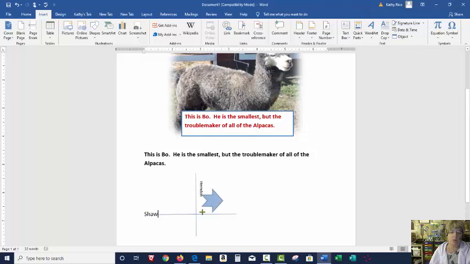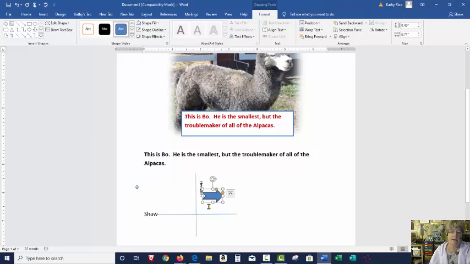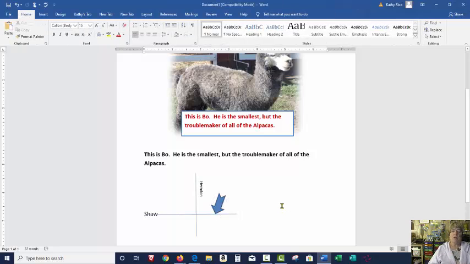So I know this is pointed the wrong direction. But there, I draw it as big as I want it, as long as I want it, or as skinny. But I'm going to draw it, say, like that. And in this case, I want that turned around, because I'm going to say that she's right here, just on Shaw, just the other side of Herndon. And so that's where they are.